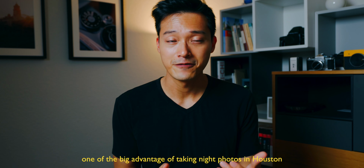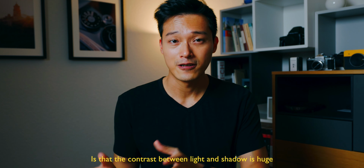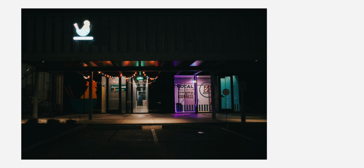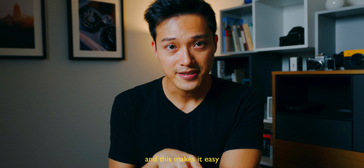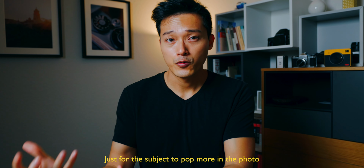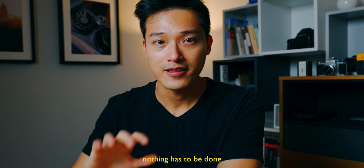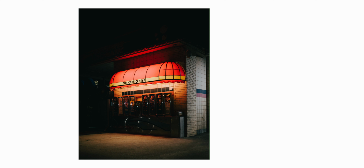one of the biggest advantages of taking night photos in Houston is that the contrast between light and shadow is huge, because it's always very dark on the street, so that makes it a lot easier to spot a bright location. And this makes it easy for the subject matter to pop even more because of the natural environment it's in. You know how photographers try to use masking tools just for the subject to pop in the photo? I absolutely don't have to do anything here. No masking tools, no vignetting, nothing has to be done because it's pretty much pitch black out there. All I really had to do was expose for the highlight, and that's pretty much it.